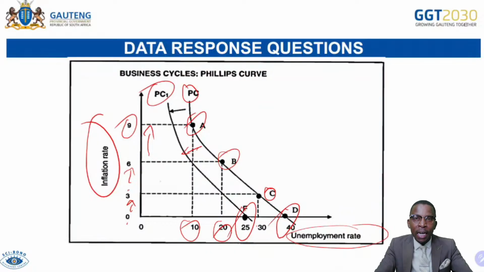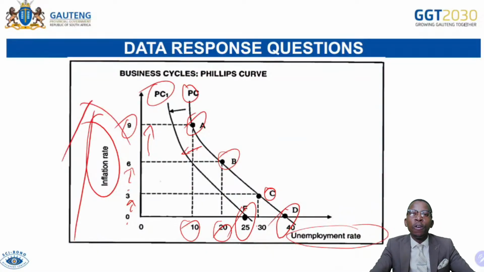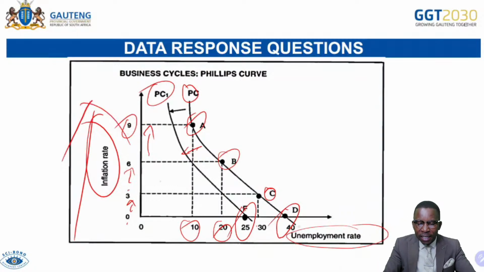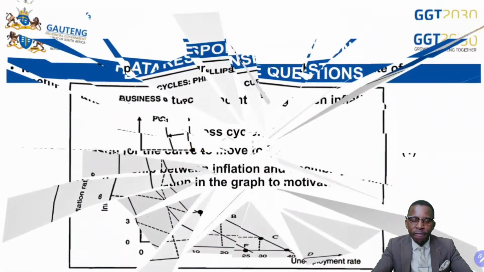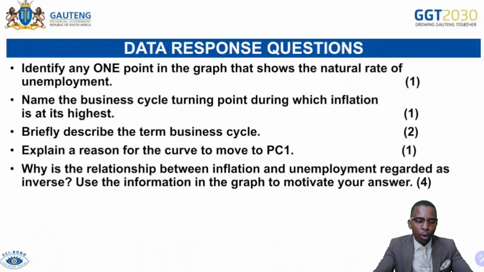Then be aware that as unemployment decreases, inflation will be increasing. Meaning, if unemployment decreases, employment increases, there will be more money available in the economy, which will encourage people to spend more. As people demand more than what can be supplied, that will cause inflation on your vertical axis. That means we have an inverse or negative relationship between inflation and unemployment, because as unemployment decreases, what happens to the inflation? Inflation increases. There's an inverse relationship, or it's not in proportion.